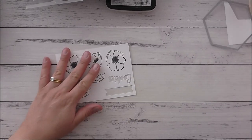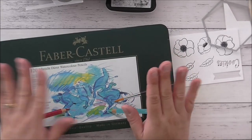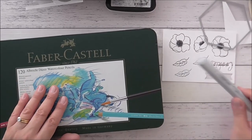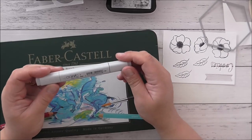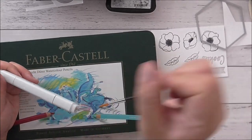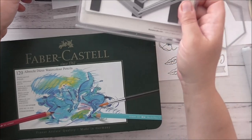Color these in. So I'm going to use my beloved Faber-Castell watercolor pencils. These can be used wet or dry techniques, and I found a really cool technique where you can use your colorless alcohol marker. So I'm using a Copic Zero colorless blender to color these images and to kind of smooth out the strokes. So you can do it that way, you can do it with water, whatever you want.